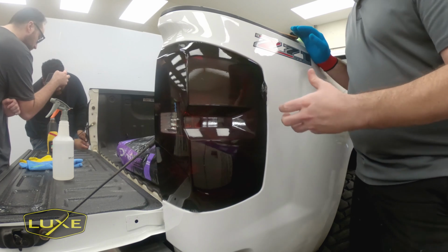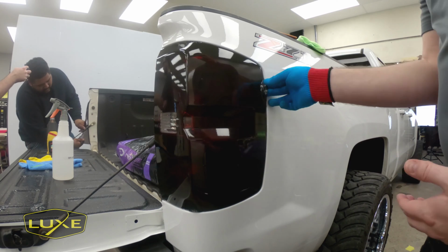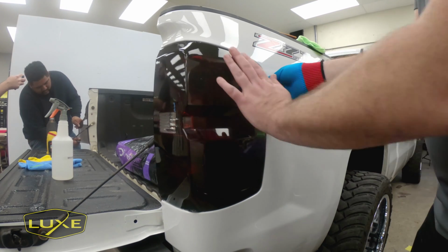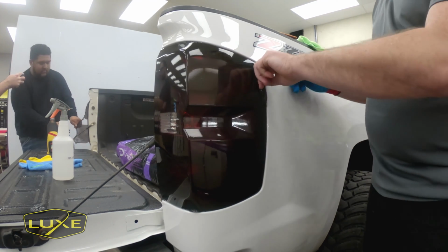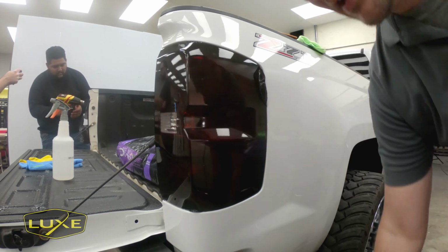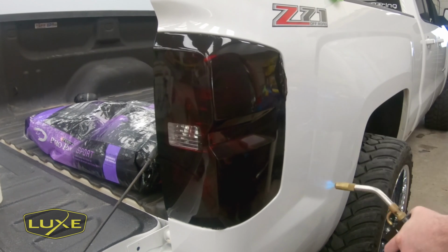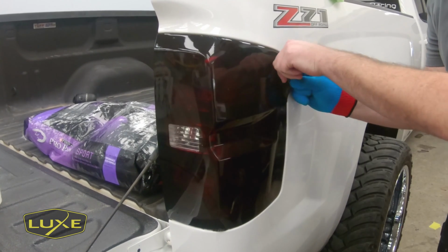We're in the low 70 degrees here, which is a little on the low side for how I'd like this to be to remove this. Typically in direct sunlight, you want this to be nice and warm to the touch. When that's the case, you're gonna leave very little adhesive on the light and it's gonna come off easy in one piece. So I'm gonna put a little bit of heat on it just to help with that, to warm it up.